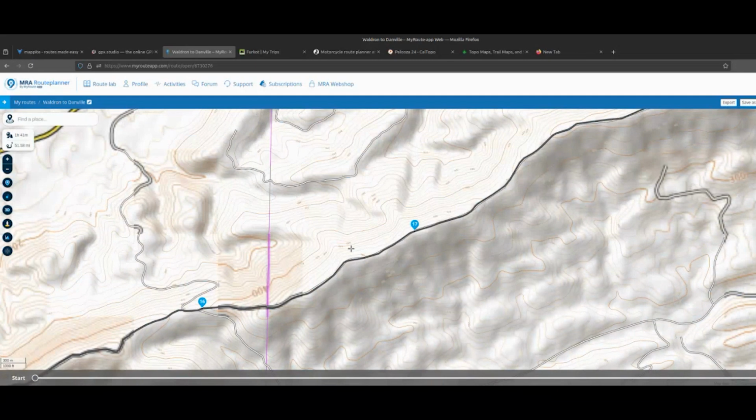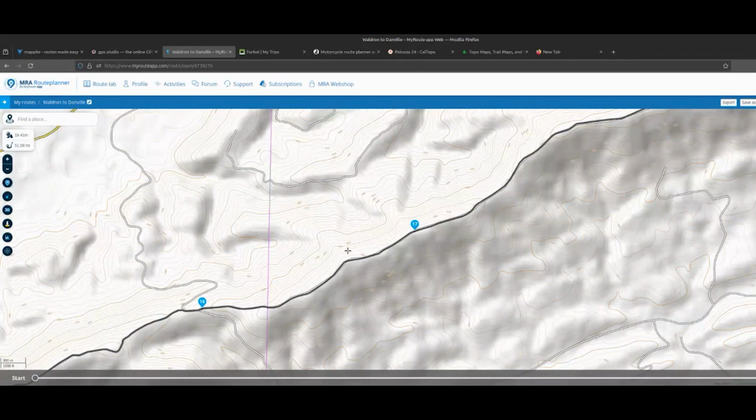I tend to build a lot of my tracks using this application, and then I'll export it out as a track, but it stays in here as a route in my little library here. And the reason I do that is this application actually does have an app for your phone or tablet, and it is CarPlay and Android Auto compatible. So you can take this route and load it up in your application if you have that subscription, and it follows exactly the way you created it, even if it's a route, and it gives you turn-by-turn instructions. So kind of cool.